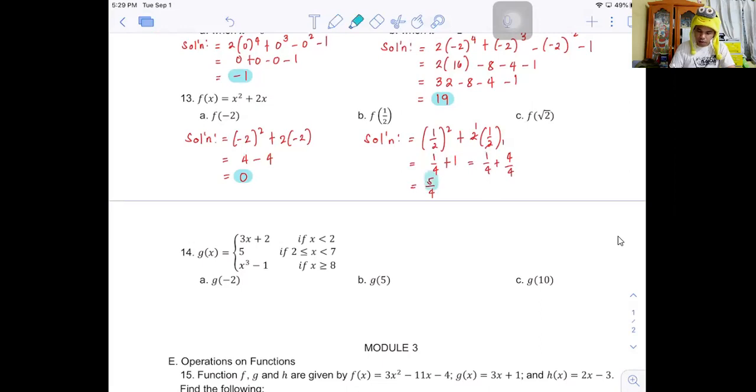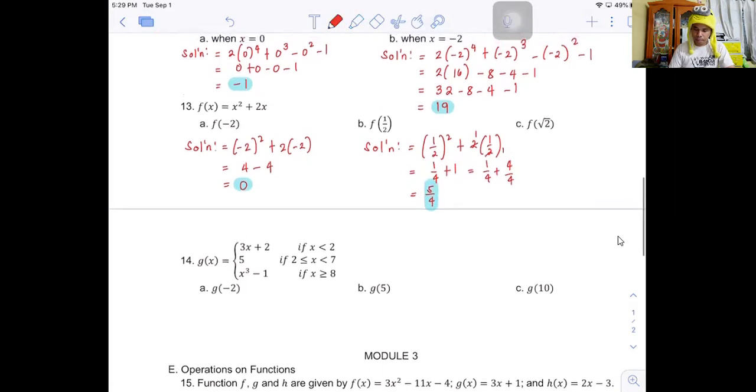By the way ha, kung naamoy answer, please ayaw ni na siya mo ang decimal or mixed number. You leave it as is, improper fraction siya, pero naka-simplify. Okay? So for letter C, we have here square root of 2 squared plus 2 times square root of 2. Okay? 2 plus 2 square root of 2. Muna na siya ang final nga answer. Nakoy na-notice sa inyo ha, inyong gibuhat is gi-calculate tapos gi-sulat ang decimal. Dili na siya pwede. Okay?